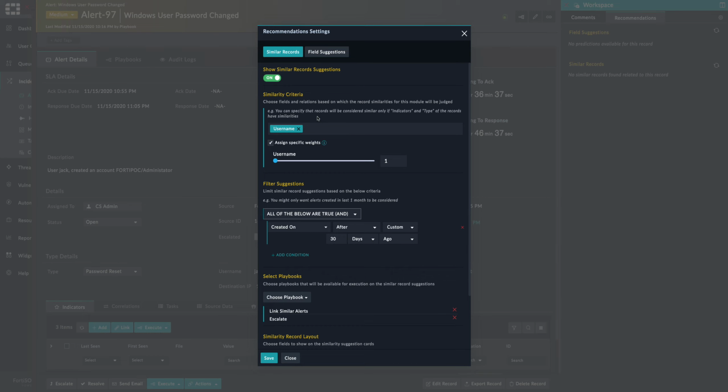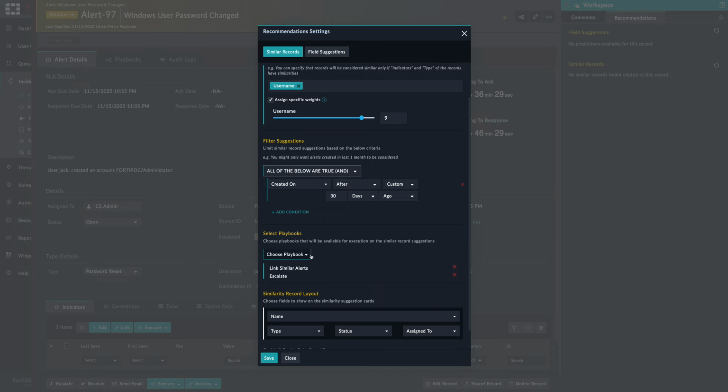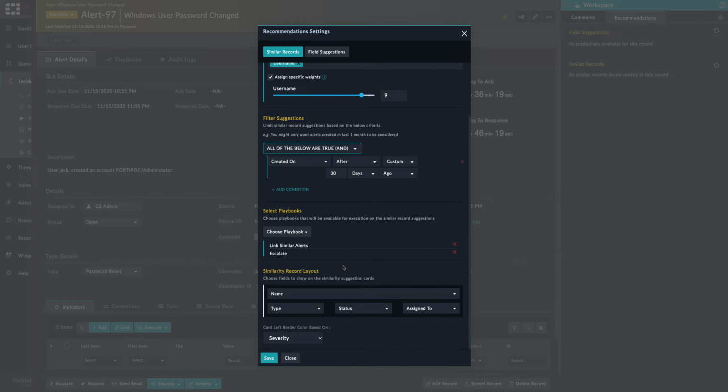We can set multiple fields and assign a specific weight for each individual field. We can have a filter. We can specify which specific playbooks to run on these similar records, and we can also choose what display we want to have for these similar records.